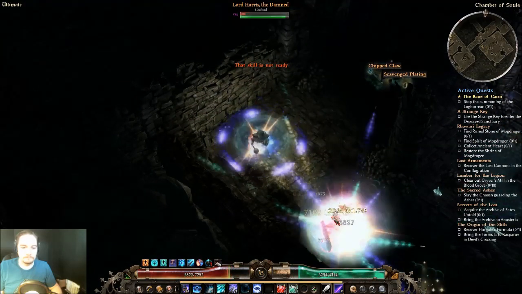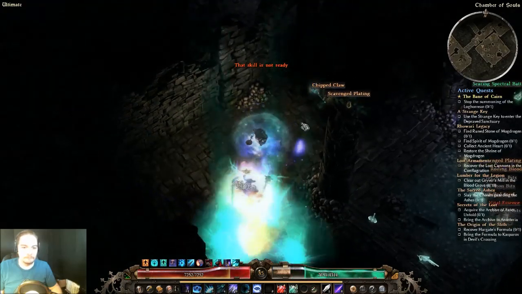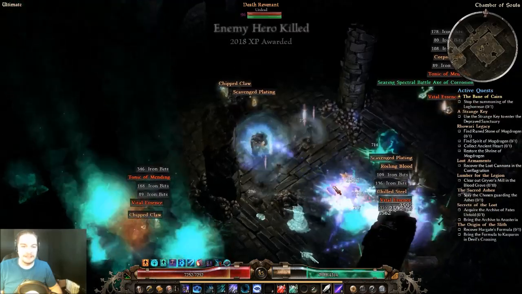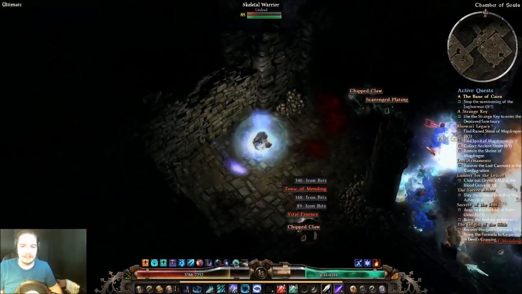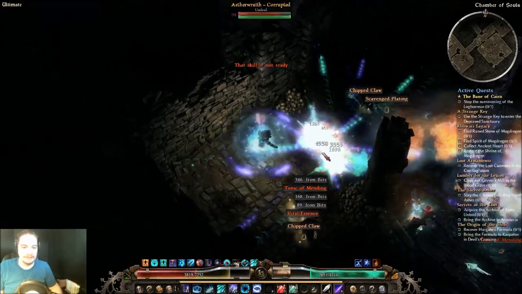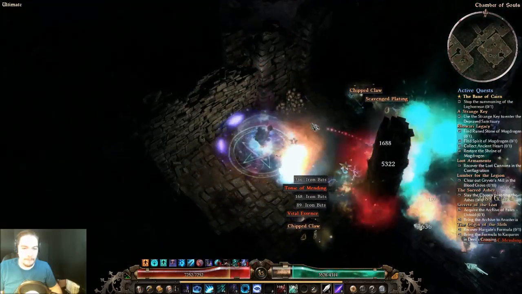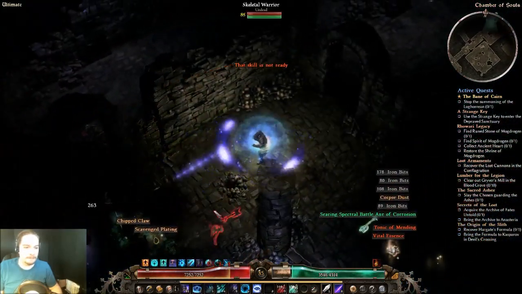That skill's not ready. If there's one weakness to using pneumatic burst as a heal, it's that you'll end up getting stunned and not having access to it. Here.